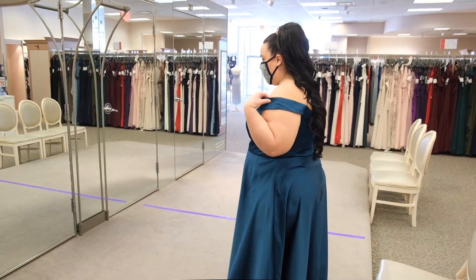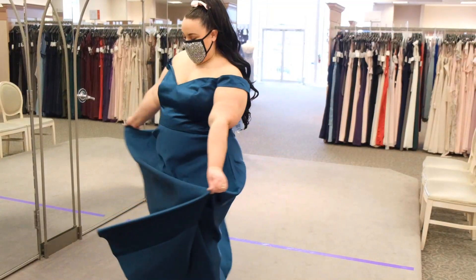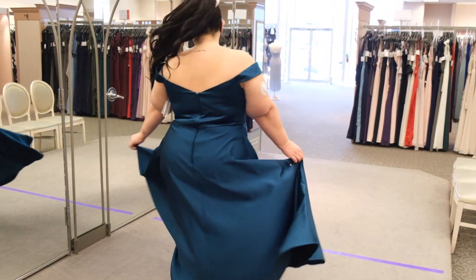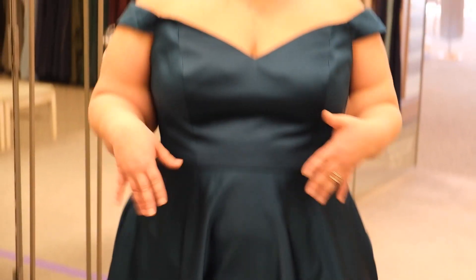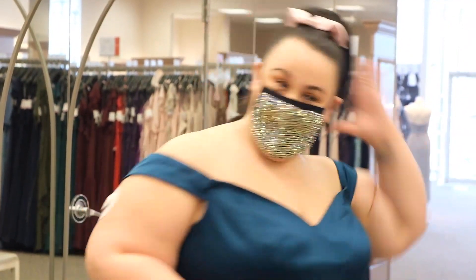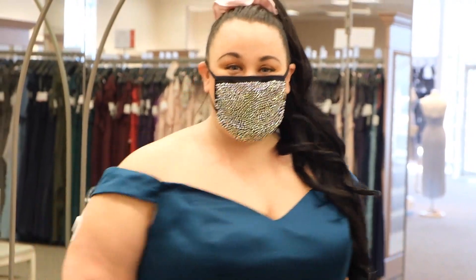So this is so pretty. I didn't think I was going to like it as much as I do, but I really do. This is the off-the-shoulder A-line bridesmaid dress. This is available up to a size 30. I typically wear a size 20 in ready-to-wear clothes; I'm wearing the 22, that's my bridal size, and as you can see, this is pretty much a perfect fit. This one has some boning in it and then an A-line gown — plus there's pockets!